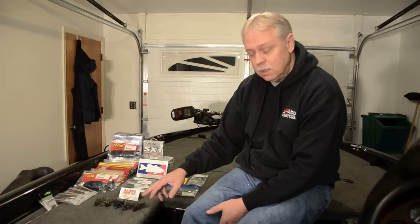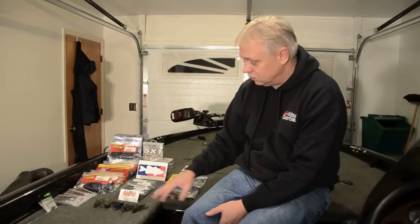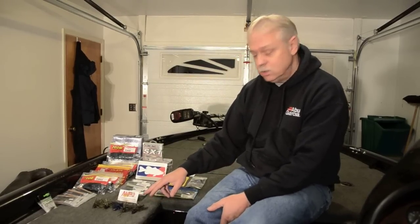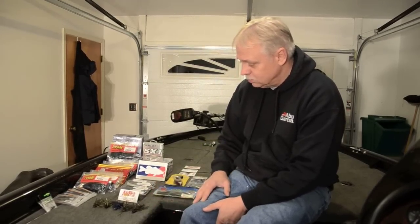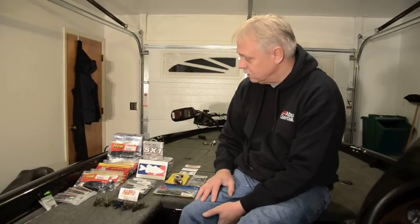Follow their guidelines and Steve will send you some free baits. I've also got some New Tech Lures here that the Bass College sent me and New Tech sent me. I was on the site the other night and New Tech gave away a hundred of these jigs. It's a new style jig they got out. Steve from the Bass College sent me a bunch of them and New Tech sent me one.